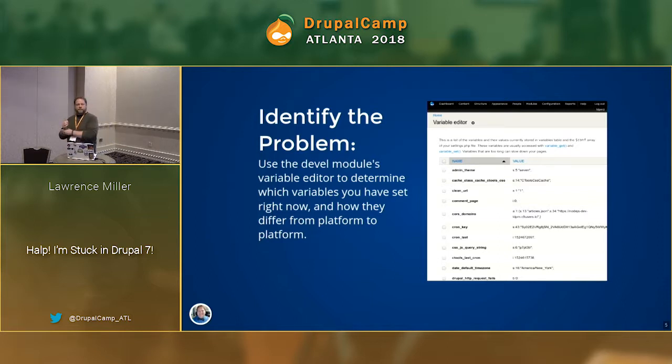If you're using some form of continuous integration or build automation, you can probably add something to your build scripts. For example, at ACP, we use Jenkins to trigger Capistrano builds, and in the cap Ruby files are the like, okay, so for dev, we're going to set these variables, for stage, we're going to set these variables, for prod, we're going to set these variables, and then every time a build happens, they just get set depending on what's being targeted.